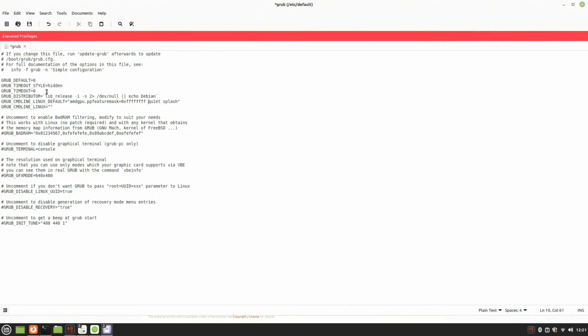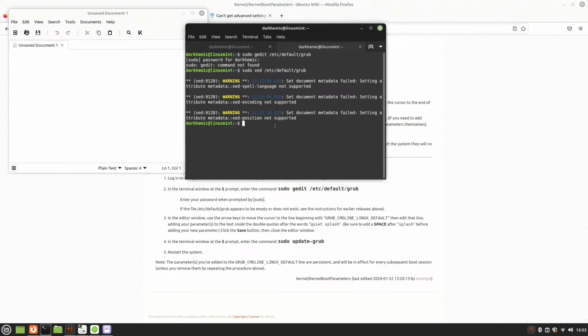Should put it right in this GRUB_CMDLINE_LINUX_DEFAULT with the quiet splash. We should put it right in there, and that should pass the kernel module. Save. We are at root, which is your super user administrator.